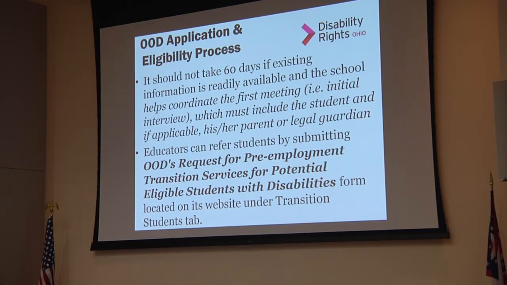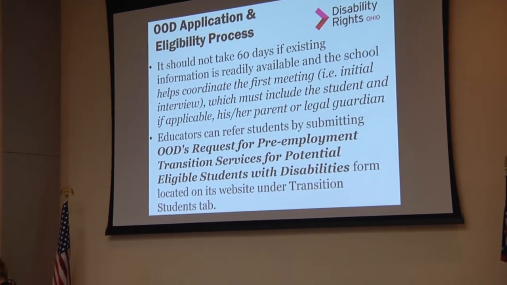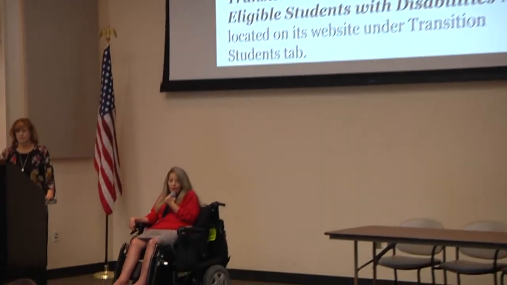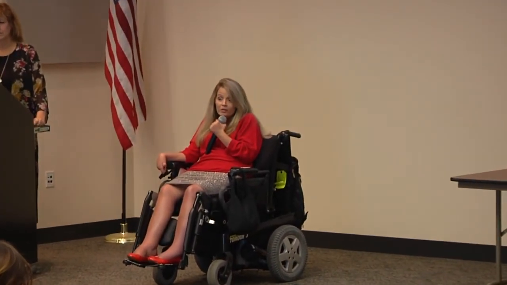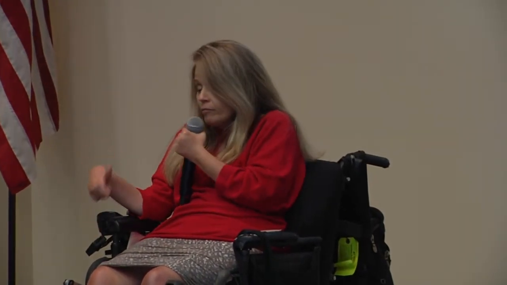And then the individual will have an individualized plan of employment that will list the goal of the individual, the employment goal. And then based on what that employment goal is, they're going to look at the services needed to obtain that goal. So if the student needs post-secondary education training for that job. I wanted to become an attorney, so it was required that I go to law school. So they can justify the funding for college. So it's all surrounding the employment goal.